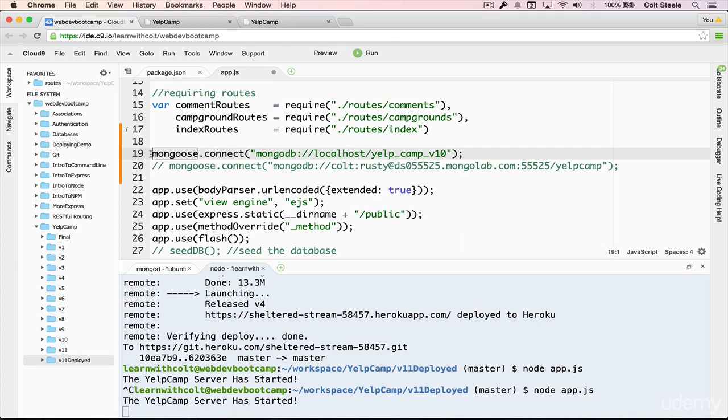However, there is another solution or another approach that we can take, and basically what we're going to do is write some code that says if we're in production, set the database URL to this. Otherwise, set it to be this here. Now, it's not actually going to be an if-else statement, and we're not technically checking if we're in production, if we're on Heroku. It's a little bit different. What we're going to do is make use of something called environment variables.